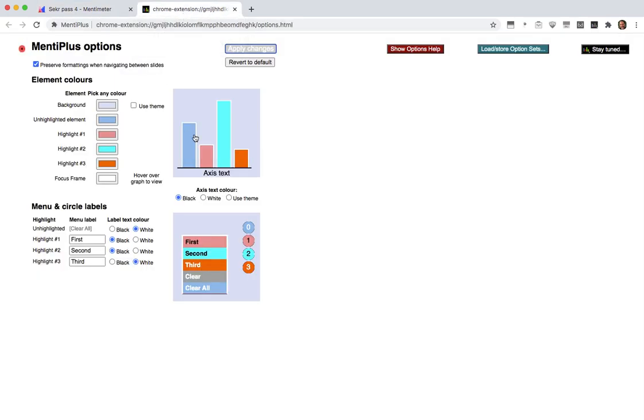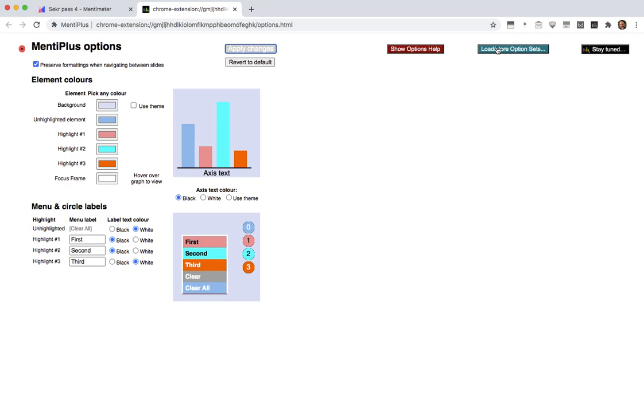So now I have a complete set of colors and entries in the contextual menu. What if I change back to something else? Then is this lost then? Yes, it will be lost if you don't save it in an option set.